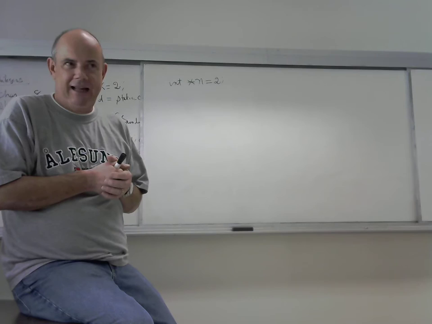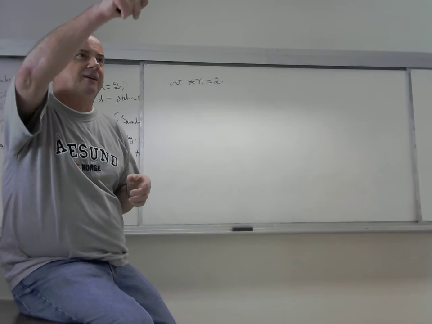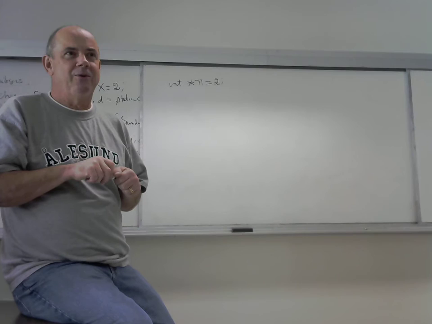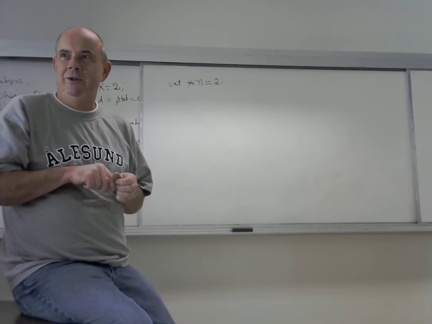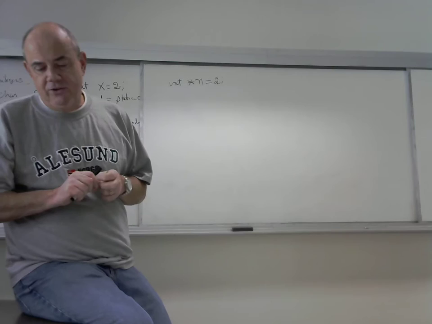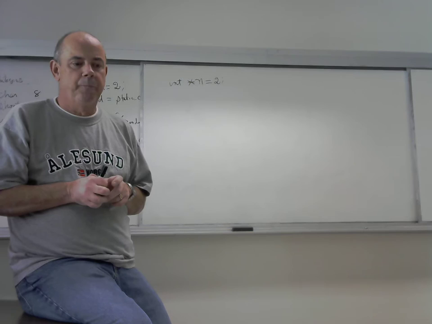Because some of you may do this, and if you do, it's a disaster. It says, go to where n points and put 2 in memory at that location. Well, where does n point? Well, who knows? Now, in Java, when you declare variables, there are, in many cases, initialized. There are rules for that. But if you declare an integer in Java, it's zeroed out. If you declare an object, it's null. In C++, you get whatever's left over in memory.